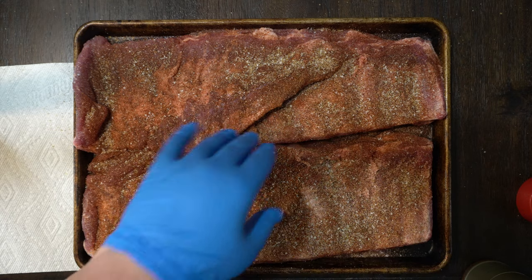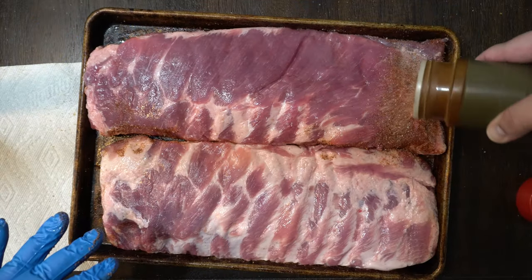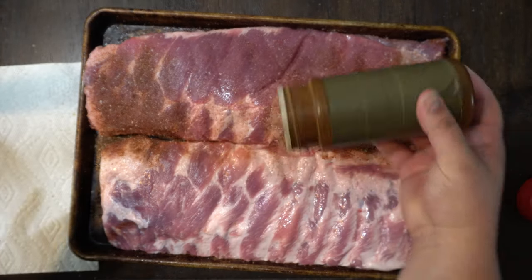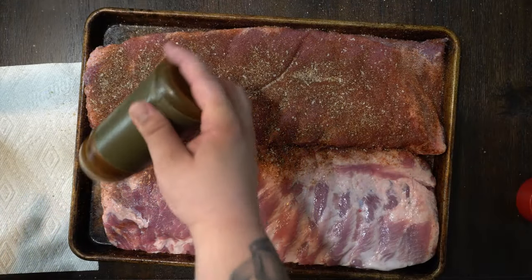You guys notice I don't use a binder. I don't rub anything on at first. I don't use mustard, mainly because my wife is repulsed by mustard, even though you don't taste it at the end, but whatever. So simply take them, flip your rack, season both sides liberally. I like to do the top a lot more, because that's where all the good stuff is.